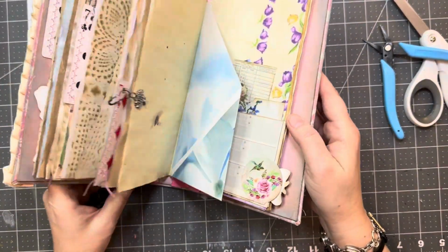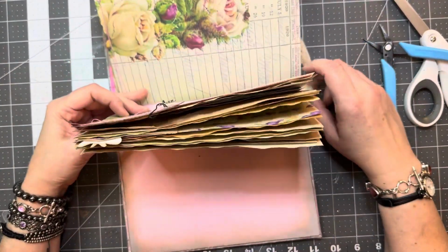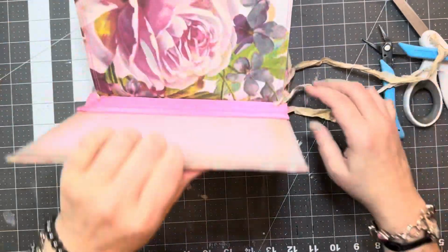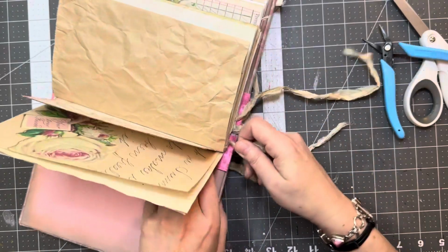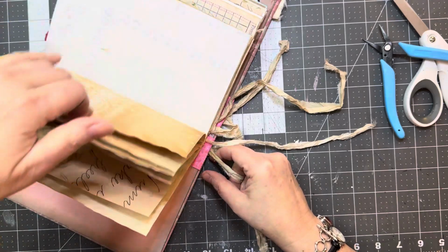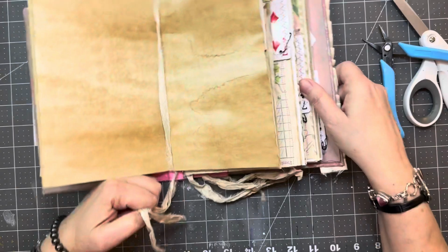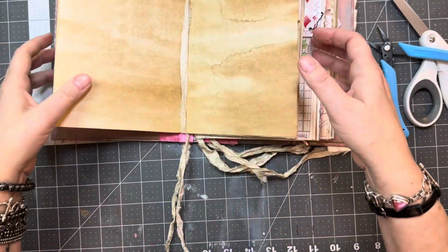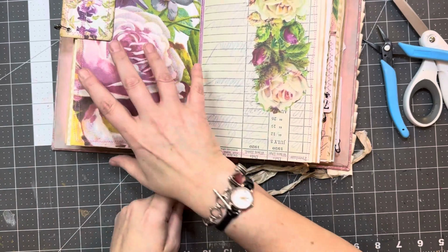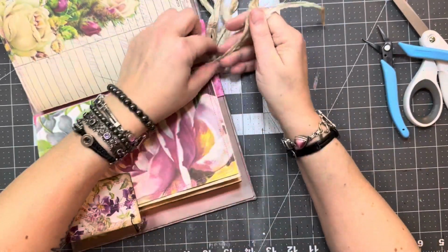Okay, let's start with the one in the back. And we're going to make sure that it's tight enough that it's going to stay, but not too tight that you can't take out pages or add more pages. But we want it to be sturdy enough that it's not going to be flopping all over the place. Okay, I think that's good.